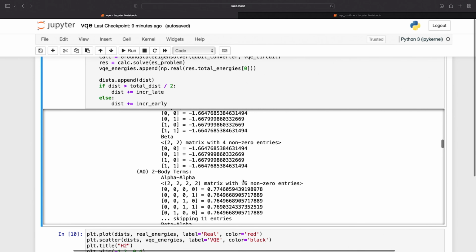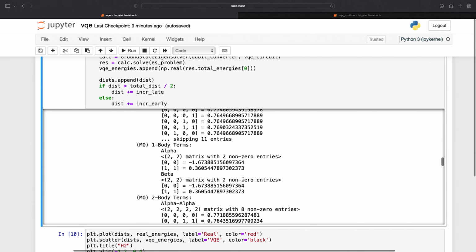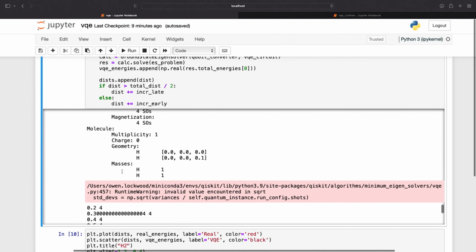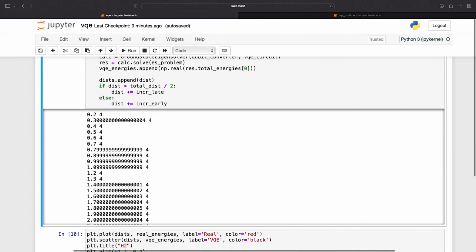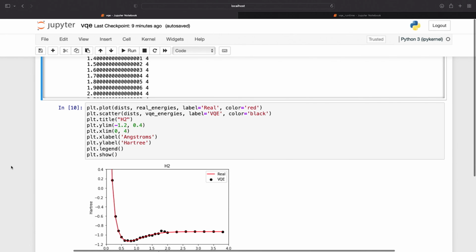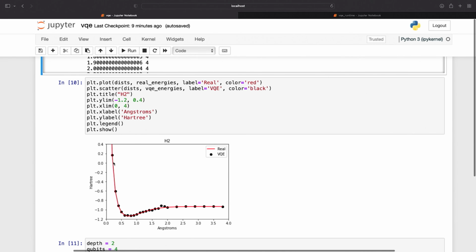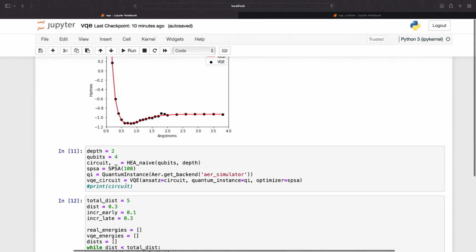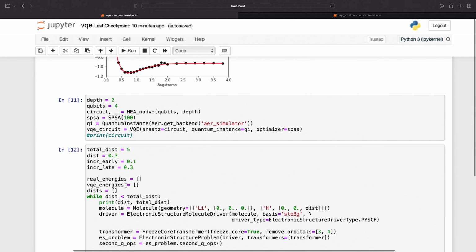And then we can see a bunch more information that, depending on the problem you're interested in, may be useful. But for now, we're just going to skip down and look at the running of this code, and this is going to be the optimization loop. And then we can see the results here. So you can see that as the bond length increases, you see a very familiar curve that looks similar to if you've seen other Lennard-Jones potentials. This will be familiar, or if you've seen any other bond length variations, this follows a common pattern. And you can also note that the VQE approximations, denoted as the black dots, are very similar to the real versions.